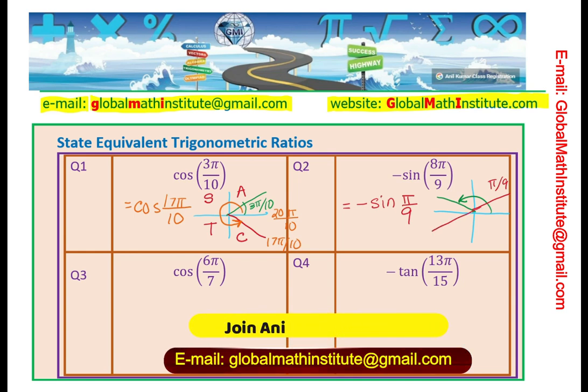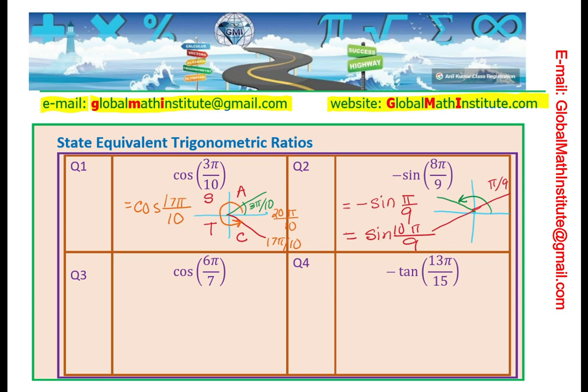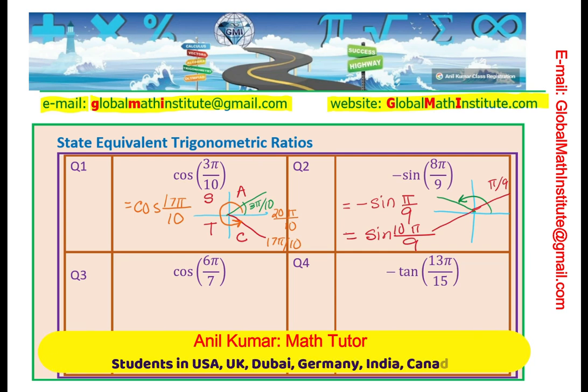Now here, sine is automatically positive. And we could also write this as sine(10π/9). Since sine(10π/9) will be negative and we are expecting a negative result, that should also form an equivalent ratio. You get the idea. So there could be many answers for the given question. That is how we can figure it out.